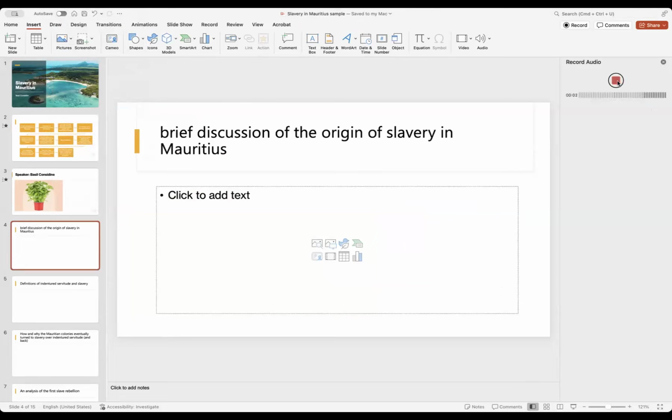So slavery began in Mauritius almost as early as human colonization. Mauritius was the home of the dodo bird, and when a Portuguese fleet ran into Mauritius after a storm in 1598, they very quickly found that there were no humans there, but it was a beautiful island with a stable supply of fresh water, birds and other animals that they hunted. And so it's not surprising that in 25 years, a Dutch expedition came to colonize the island, and they tried to make it a self-supporting colony that required no imports of food. Well, that didn't work so well.